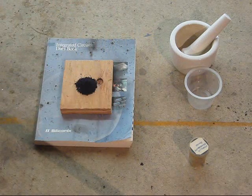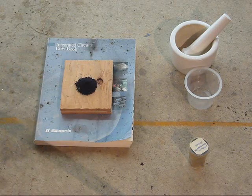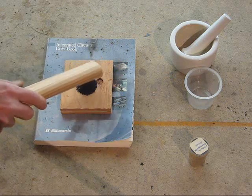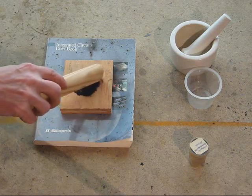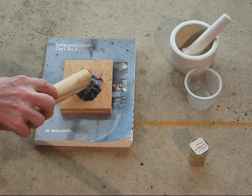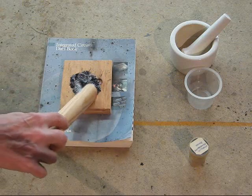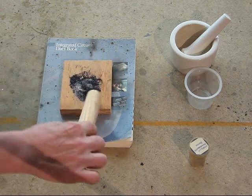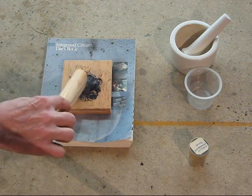Nothing much is going to happen just combining those two ingredients dry. This is just a wooden stick, and I'm going to mix this about a little bit to combine the two components. This is not precisely measured out — by weight it's about a one-to-one mixture, 50% sugar, 50% permanganate. Just stir it up a little bit, and as long as this is kept dry, not much will happen.